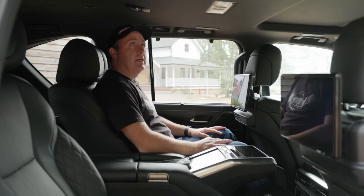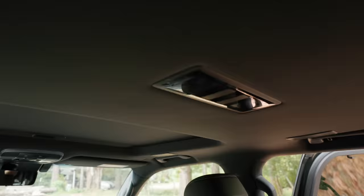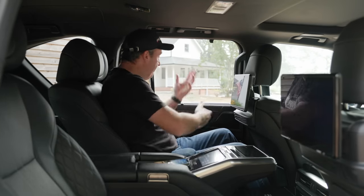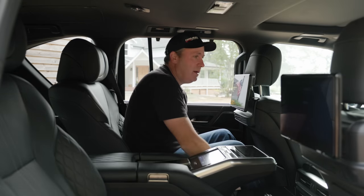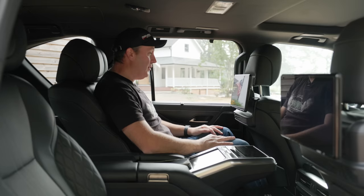Okay, this is pretty nice. But one thing I am missing here is a big panorama sunroof, which seems to be almost commonplace. Instead, it's very dark — the dark headliner, the dark leather, the dark features. It just really feels a little bit like a cave. And these seats are very high. I feel like there's just a lot of unused space under them — higher than it needs to be. I don't have a ton of headroom here.